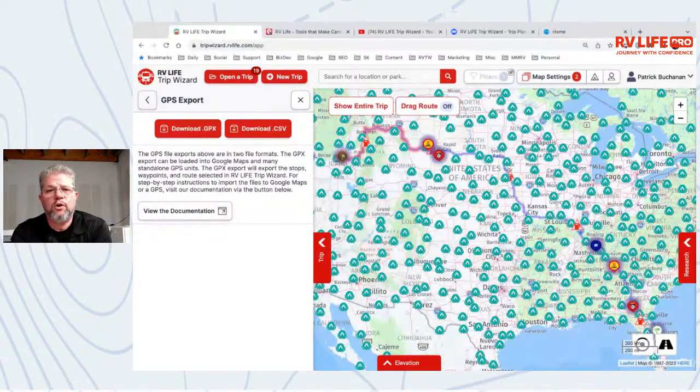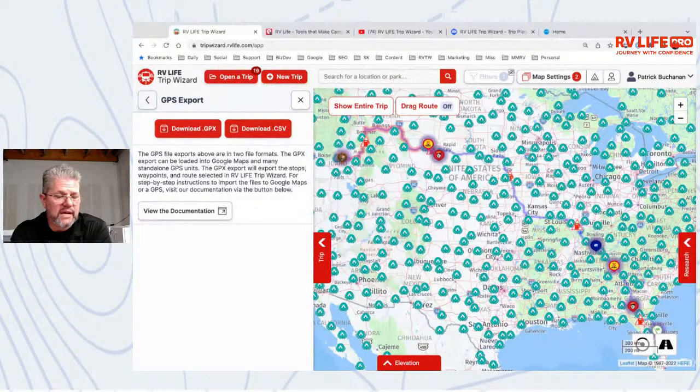My Garmin head unit in my coach is in the dash. I can't take it out. I'd have to push an SD card in there. It is not worth the hassle, particularly when I can just pull the trip up on my phone, right? I can also, if I really was intent on using the Garmin in my dash, plug addresses and things in there manually. Sometimes I will do that. If I have a multi-stop day, I'll put my final destination, the campground, in my head unit, but I'll use my TripWizard, my RV Life GPS app, and just track all those stops and things I have along the way. It's much easier and it's a great way to do it.